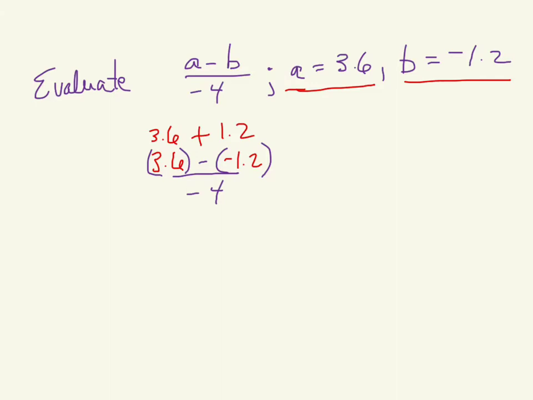So you plug in there and figure everything up. Right here, 3.6 positives, 1.2 positives. That's 4.8 positives. Now you have this 4.8 positives divided by a -4. So positive divided by a negative is negative, and 4.8 divided by 4 is 1.2. So you get a -1.2 for your answer.